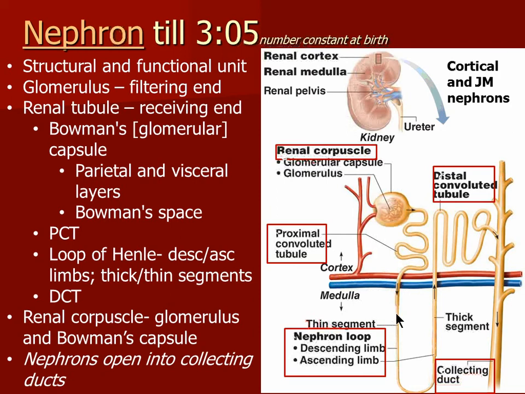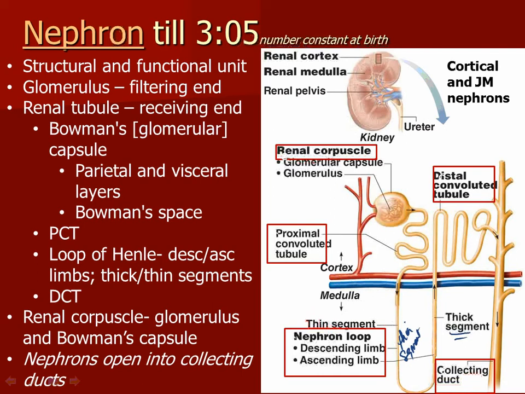It is also known as the loop of Henle after the person who discovered it. Since this loop goes down and then travels up, the part which goes down is called the descending limb, and the part which is going up is called the ascending limb. And in certain areas you can see this part is really thin, so this is often known as the thin segment. And this area is thick, so it's called thick segment. That's just, it depends on the wall, okay?